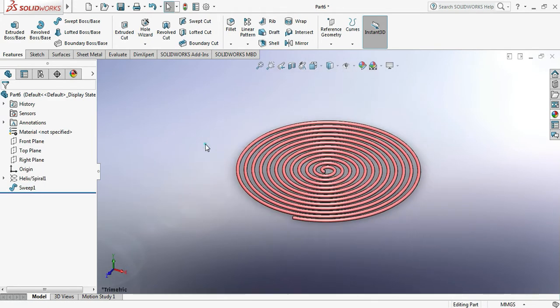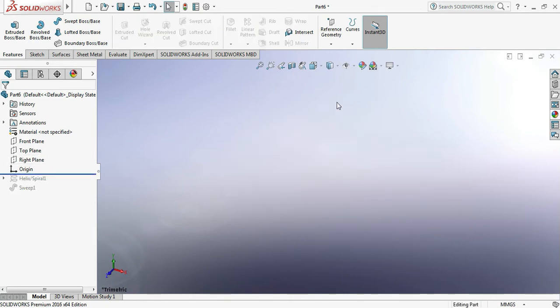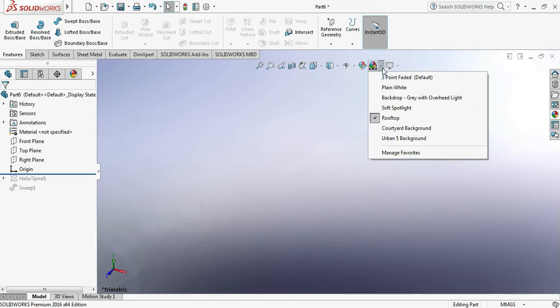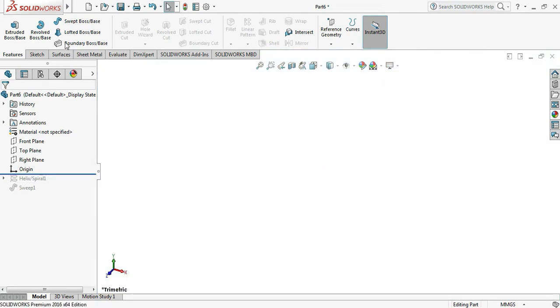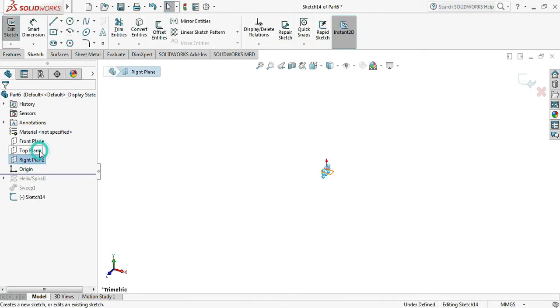We can also create another simple feature by using this option, sweep base. For that, I am going normal to the sketch.